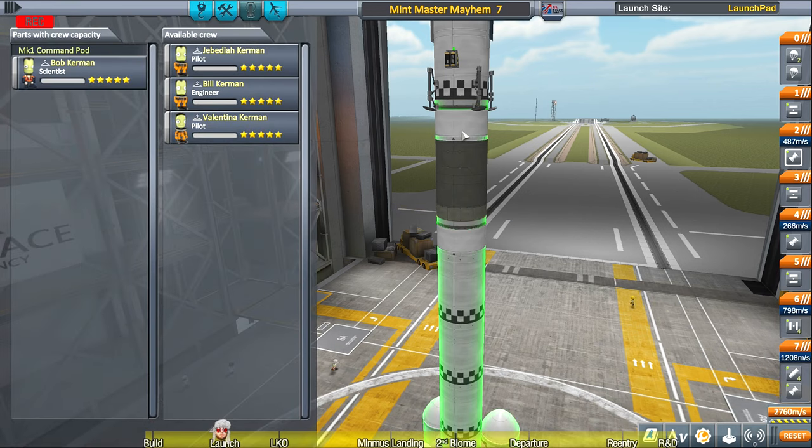Well, now we can see if quick saving will. I mean, I'm saving 102 meters per second, but at this point, I'm going to take what I can get on the console version of Kerbal Space Program, quite frankly. And there it is, Mint Master Mayhem 7. I mean, I wish I could see it, but I'm assuming it looks pretty epic.